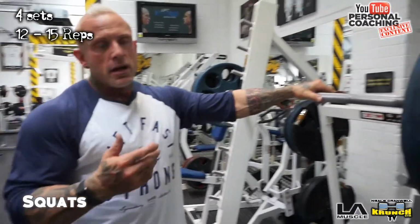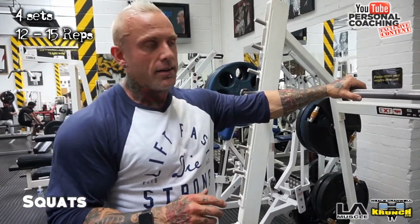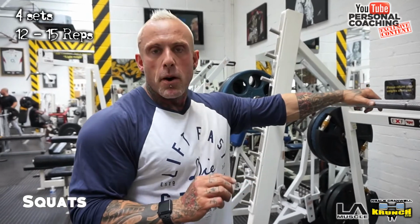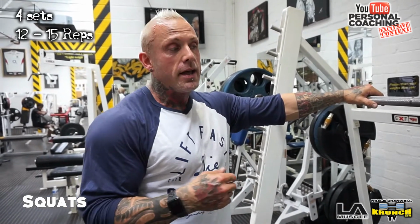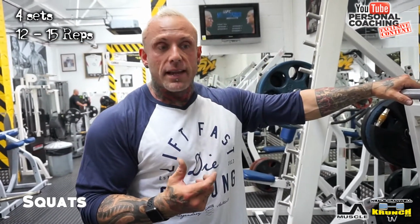We're looking at a second set now of squats. We're going to do 4 of these. And we're working up probably a plate each time, something like that, see how the legs hang out. It's all about the depth for me. If I start buttoning out the bottom part of the squat because my legs are tight, there's no point adding more weight. So we'll stick to that weight and focus on getting deep.